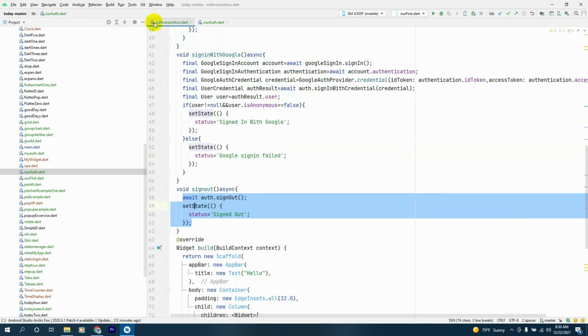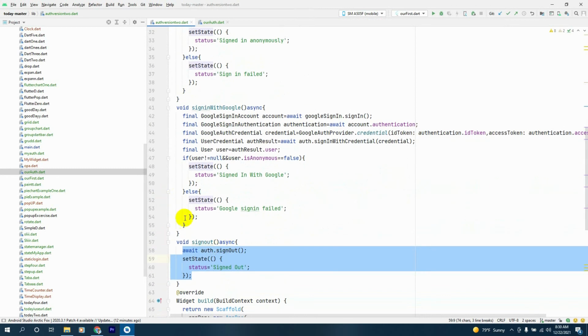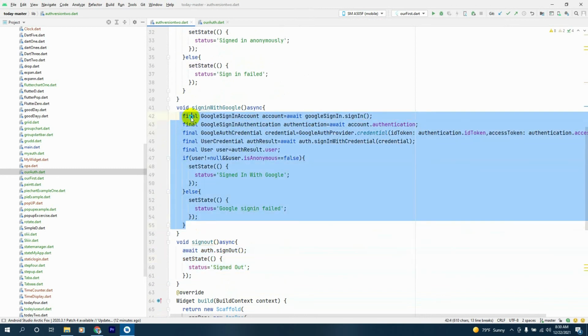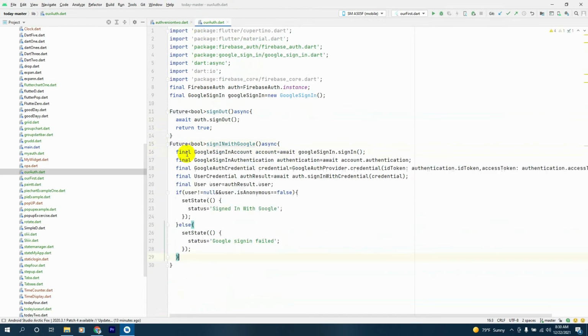Next thing, let's go inside our previous dart and copy this code from here and paste it here.